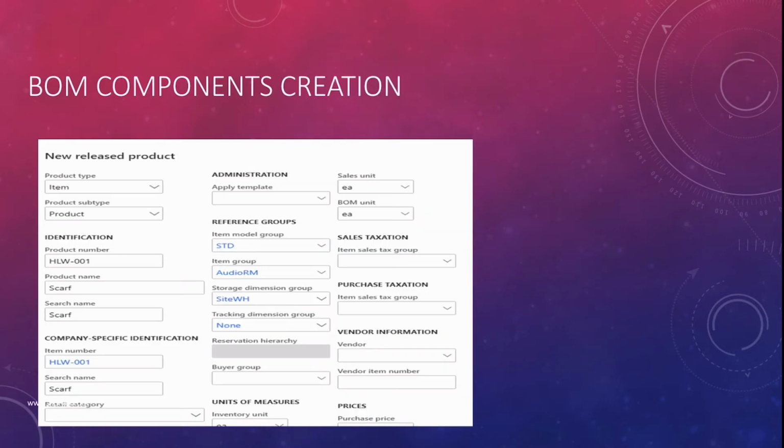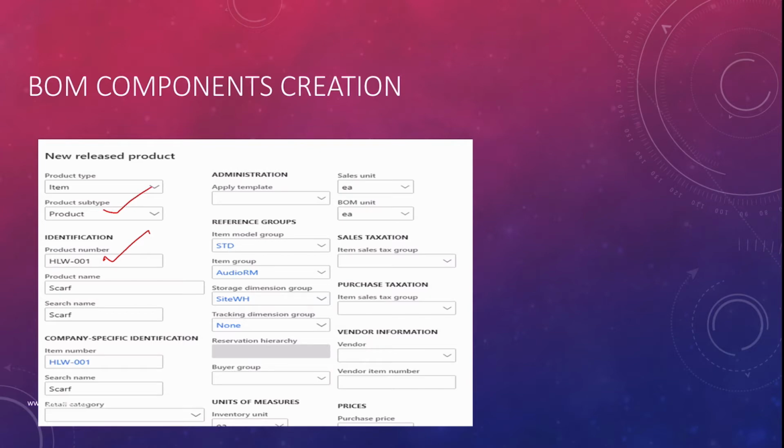To create BOM components, first we create normal items as normal products. Under Released products, navigate to Released products and create a new item. So I'm creating the first item, assign the product number, and note that the product subtype is product only.